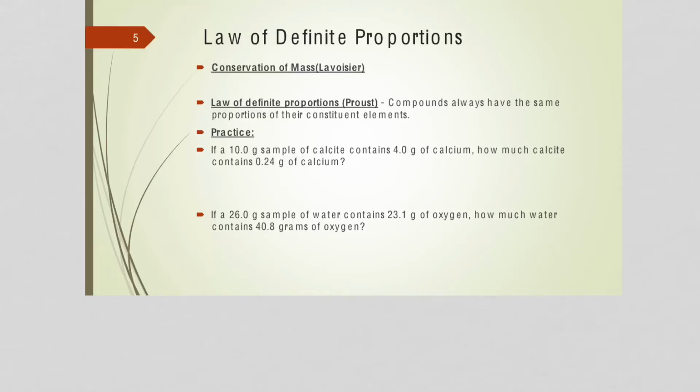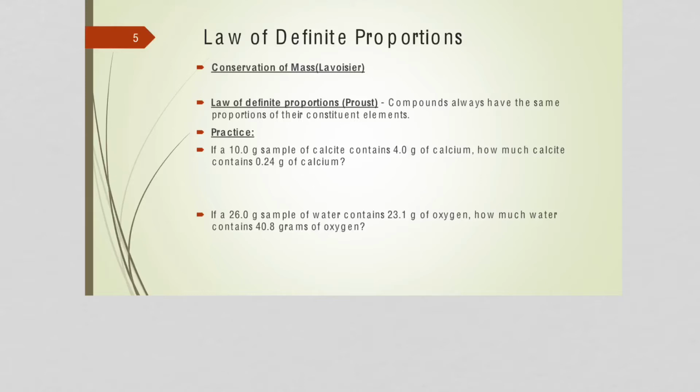Welcome back, class. So now that you've had a chance to watch a couple videos overviewing atomic theory and some of the ideas that go into it, let's talk about some of the concepts a little further. So in this section, we're going to talk about some of the fundamental laws that were discussed that led to the development of atomic theory. So the first one that we want to look at is simply conservation of mass.